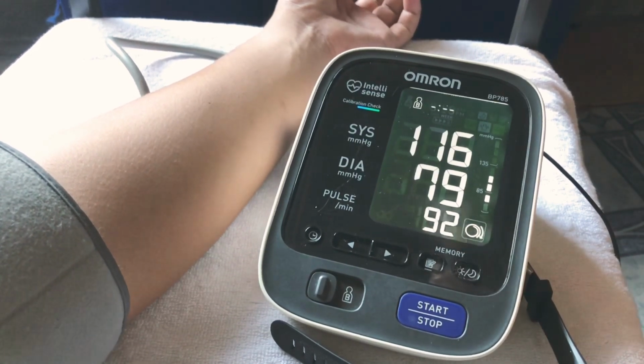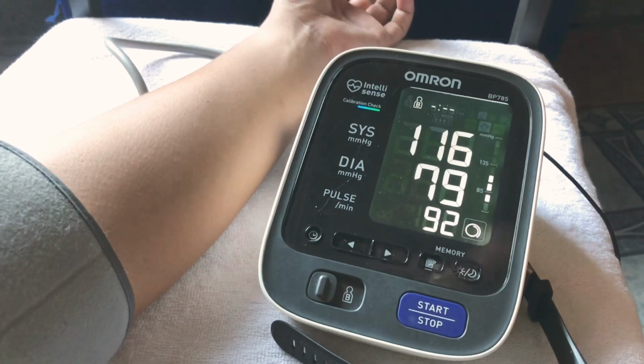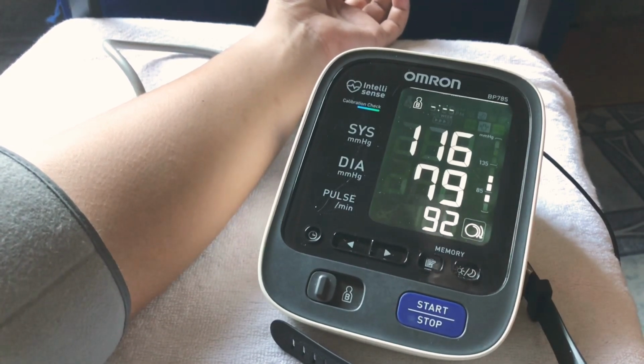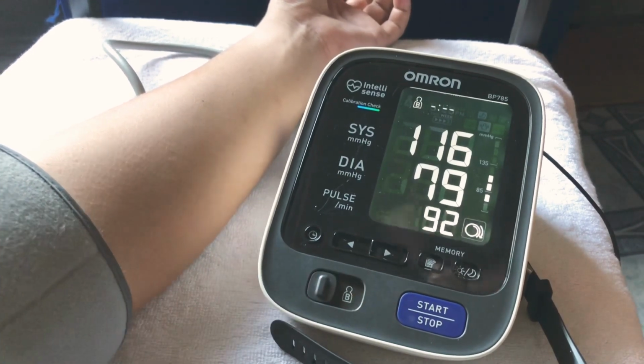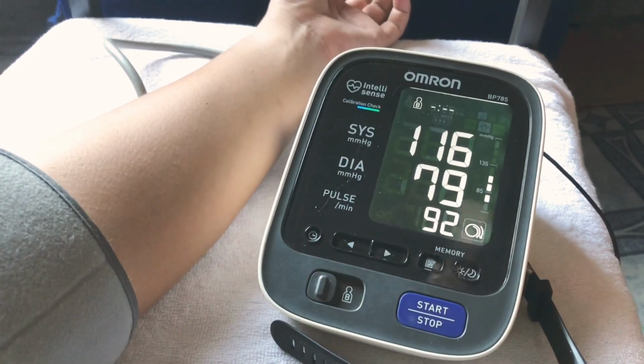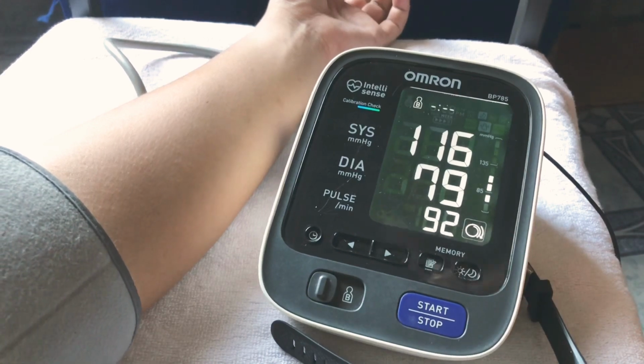Alright guys, so this is now the result of my blood pressure. It's 116/79. So I think that is very good, guys. Our heart rate is 92 beats per minute. So I think that's not bad.